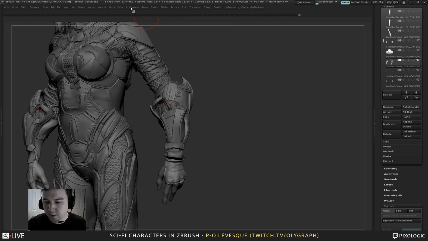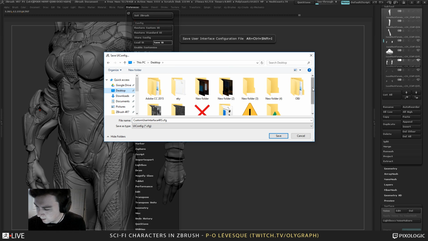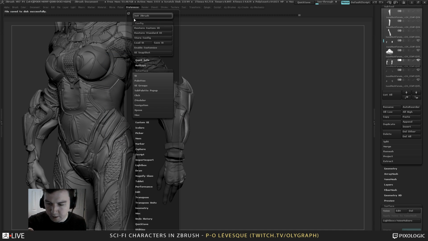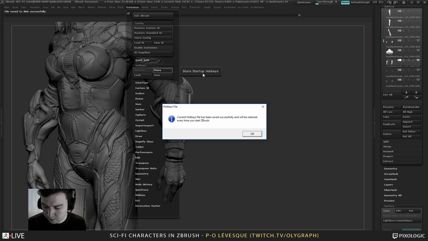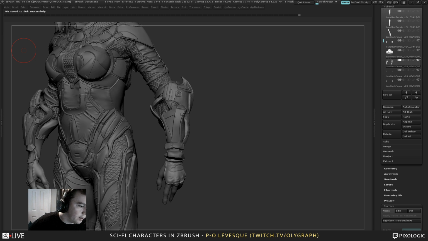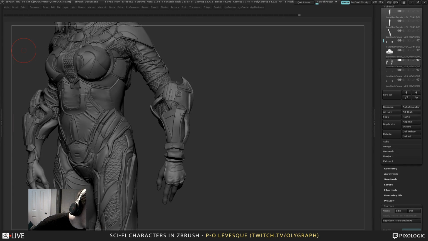So yeah, I'm gonna save it there. Interface, config, save UI, desktop. I'm gonna put it in a new folder for all the UI, and then I can store my shortcut too. Oops, not store, save. Call it UI, zip UI. That's it. Put it on the server. There we go.